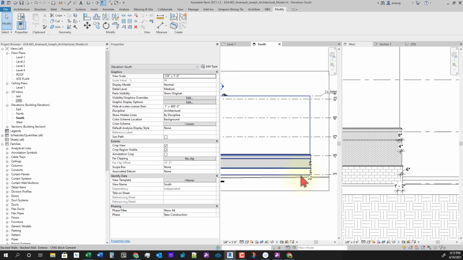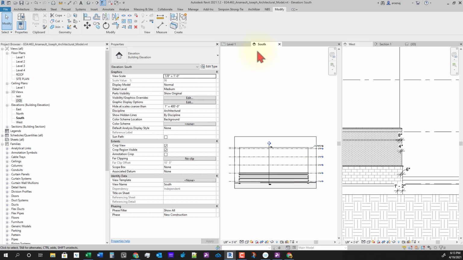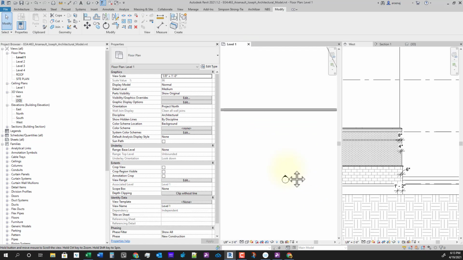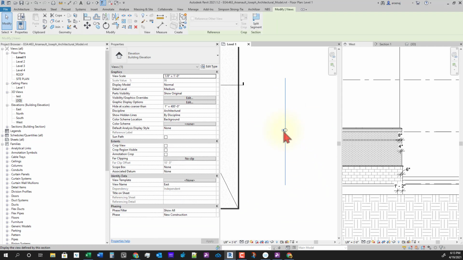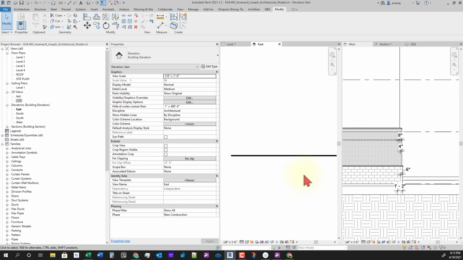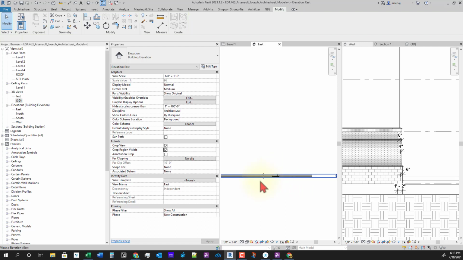Alrighty. Now what we'll do is we'll go to the other side. So we did the west and the south. So now the east and the north should be good. We'll get in here to turn on our crop view, and crop region visible. You can either zoom out and try to grab it and drag it, but I find that takes too long.